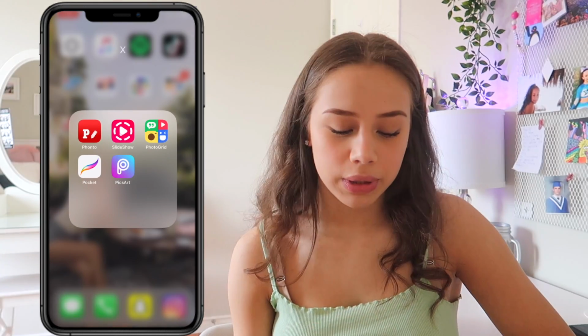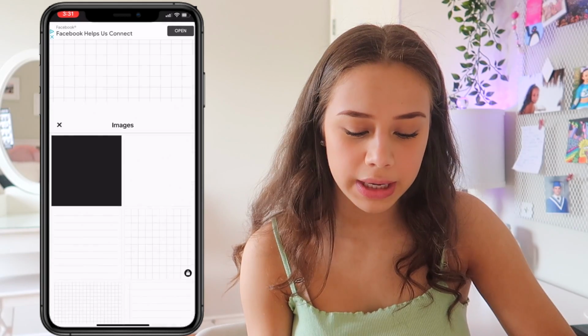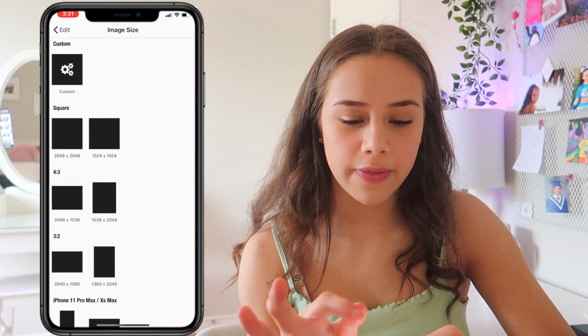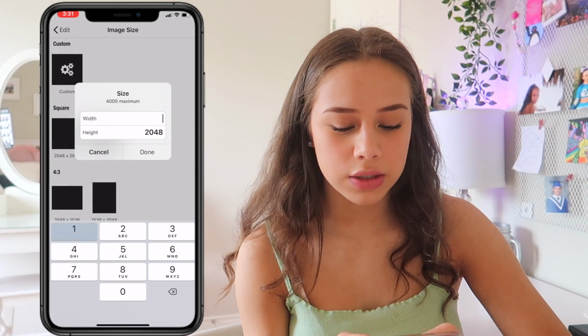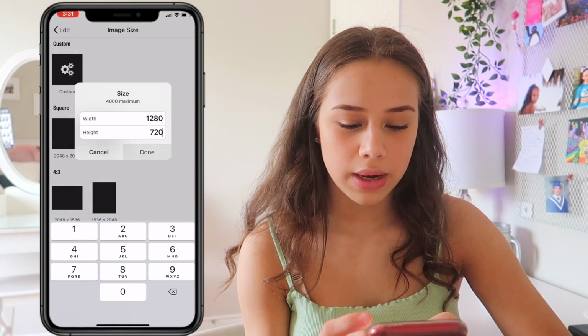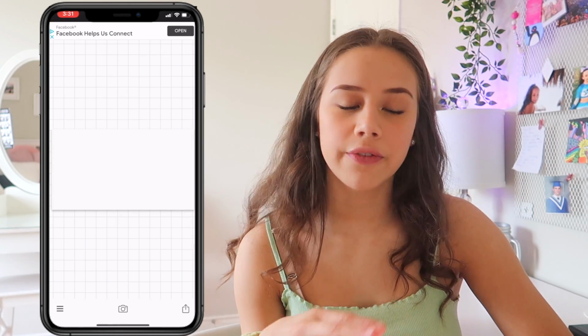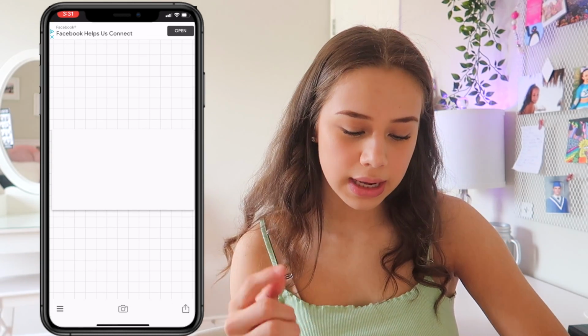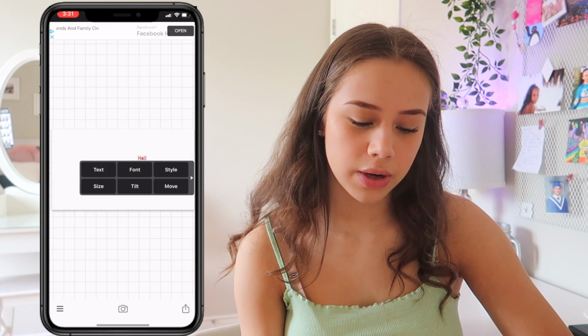So on to YouTube related stuff. Fonto, this is how I edit my thumbnails. You just do plain images, add a white, and then you have to switch to custom. So you know, a thumbnail size is 1280 by 720. And then you have the template there you can use and save. And then you just add photos to this, and then you can add text. It's pretty self-explanatory. Cool. You can go like this, whatever, you get the point.